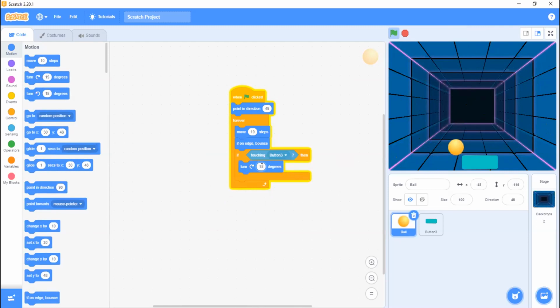So here we want it to turn 180 degrees whenever the ball touches the paddle. It's going to bounce off.